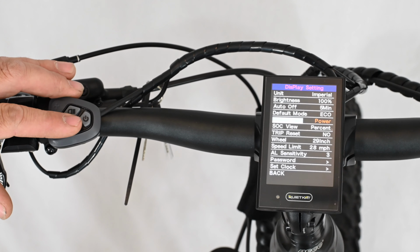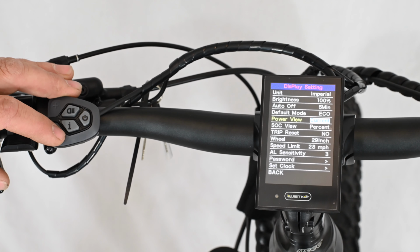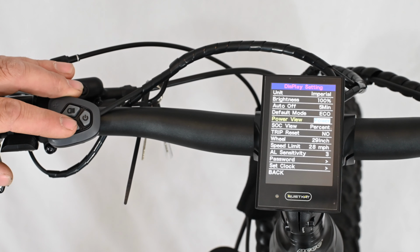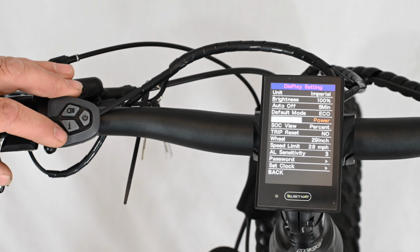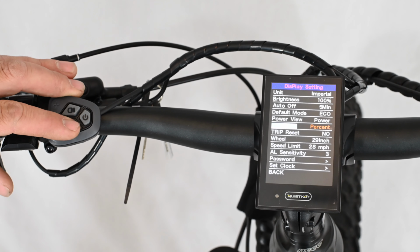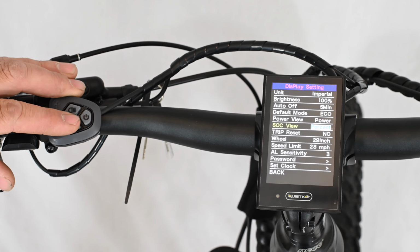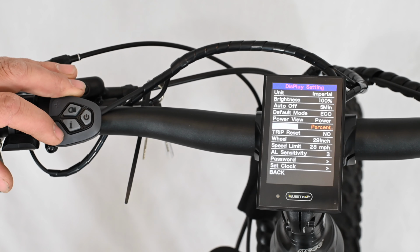The power view can actually change the view that you get on your display while you're riding. It will show you the amount of current that you're using in the battery or the amount of watts that you're using outputting from the motor. The default setting is power, so you can view the watts being used. The SOC view is simply the amount of battery you have left in there. That can be between voltage and percent. We recommend percent as it's usually an easier indication of how much battery you have left.